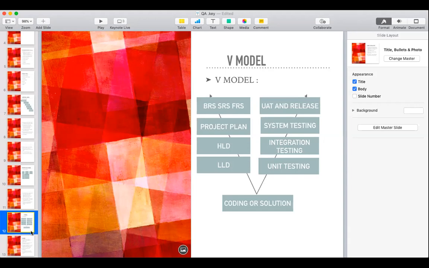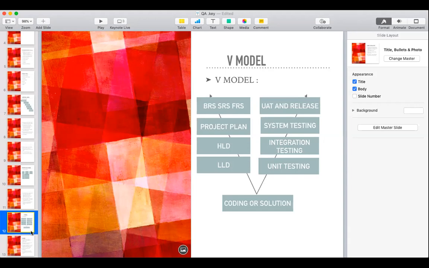So in the V model, the experts have come up with this SDLC model where software companies can go for long-duration projects. How is it possible? Through documentation.